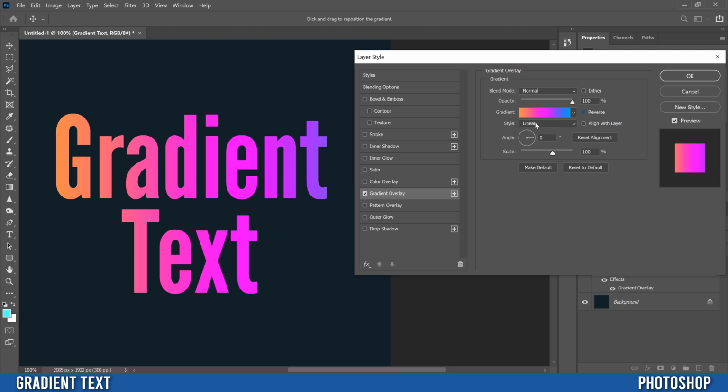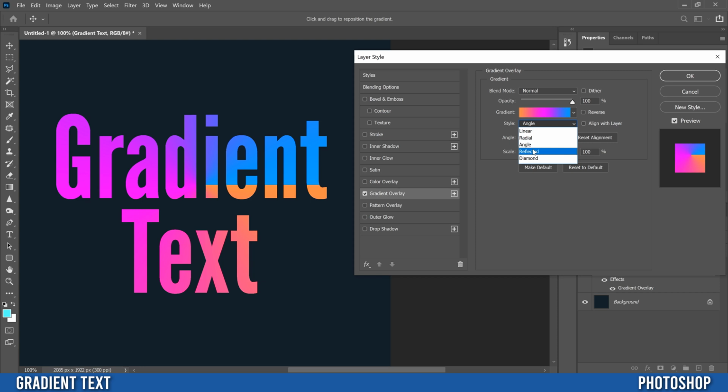So right now we have it on linear, and that means it's just going from one side to the next. If I change it to radial, it's gonna be a circle in the middle here and then radiate out. And just so you know, you can click on here and move this wherever you want at any given time. So I'm gonna place that in the middle so you can see that radial would come from the middle. If you go to angle, it's kind of a weird one. It has like a harsh line and then it's gonna transition from one color, one side of your gradient all the way around to the other.